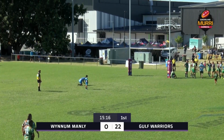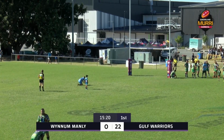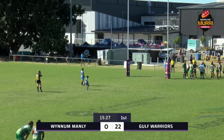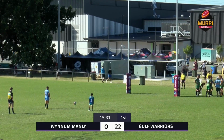And look, the referee is right there. He has touch judges as well. So yeah, he was watching him and flagged down. They were happy with the call, but just a great little play there. And again, those combinations are dangerous on that edge, aren't they? Yeah. And how quick did that happen in that set?